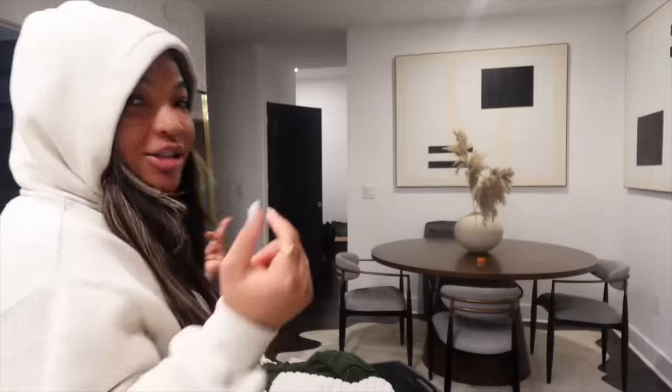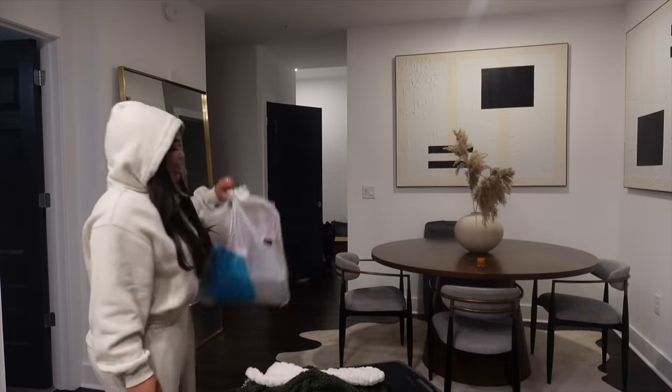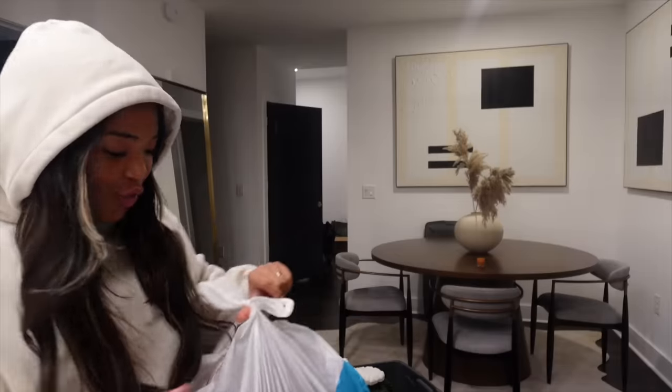Today is officially the day I put my Christmas tree up, y'all. I just came back from Tokyo. I'm so tired, but you know what, I gotta get into the spirit. It's already December 11th, like what? And I still don't have my Christmas tree up. And I'm probably gonna have to spend Christmas here. We'll get into that later. Y'all find out later. It's a good reason. Don't worry, I'm going to send my mom still. But I still wanted to feel Christmassy in here and cozy and vibey. So that's what we're about to do today. I just got my stuff out of the storage. And then obviously, as y'all can see in my previous videos, I went to the store to get ornaments.